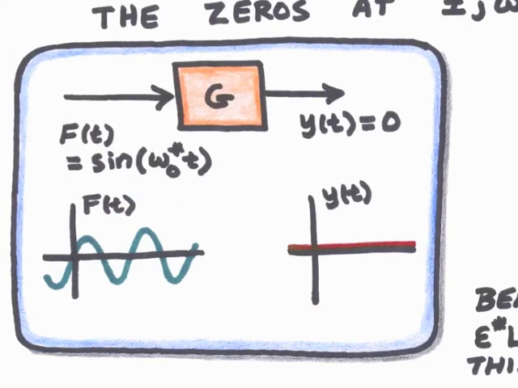So for any frequency omega 0 star greater than square root of 3k over m, we can put in a harmonic input, f of t equals sine omega 0 star t, into our system, and in response get an output y of t equal to 0. There's a location along the beam between epsilon equals 1/3 and epsilon equals 1 such that the beam does not respond to the sinusoidal input at this frequency. Now the location where this is depends upon the frequency of the input.